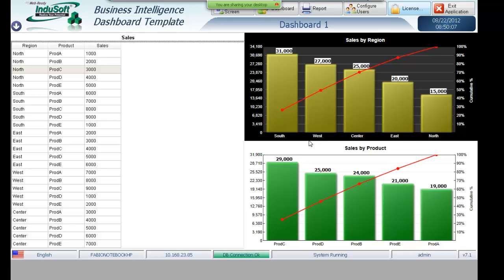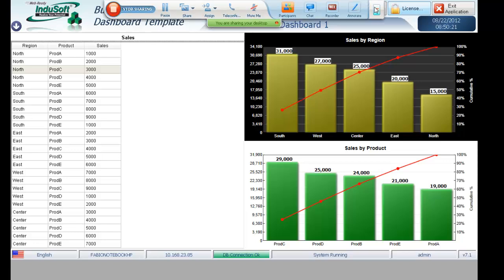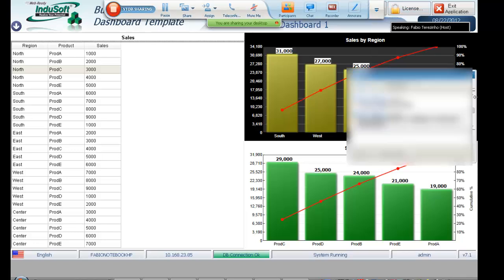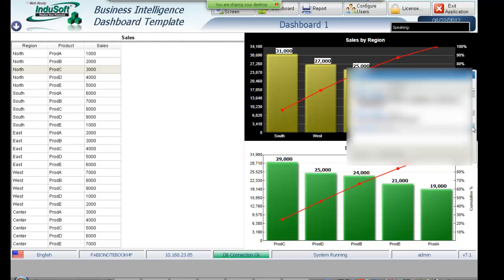And since it's an add-on for the 1500 tags license, it's going to be a subset of the price for the InduSoft Web Studio 1500 tags license. So another question is about the pricing being released. It will be released the first week of the next month, so within 2 or 3 weeks.